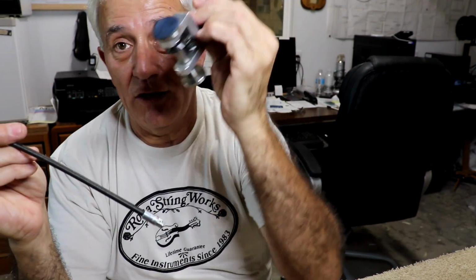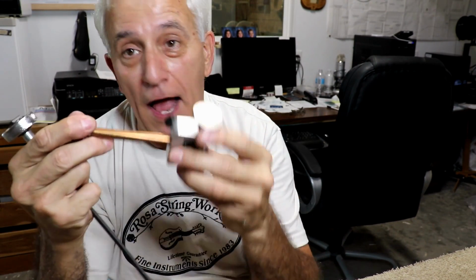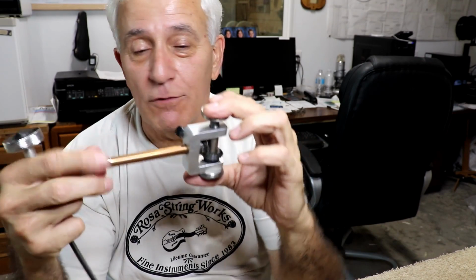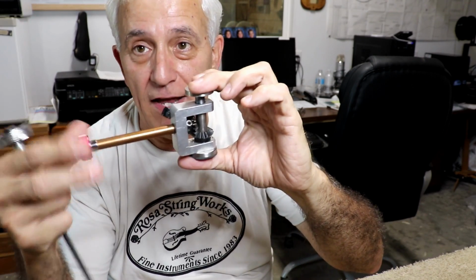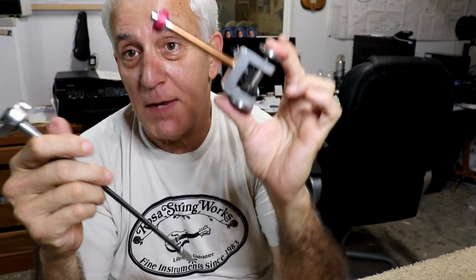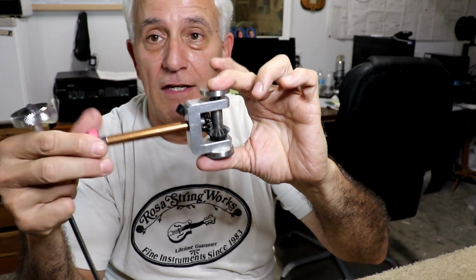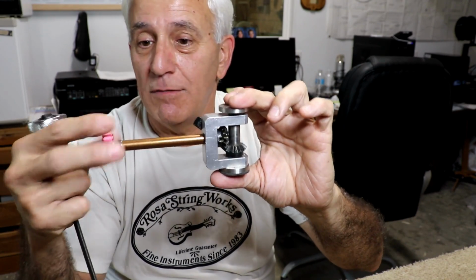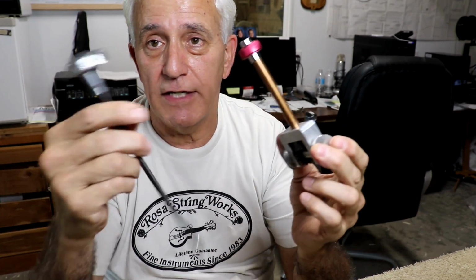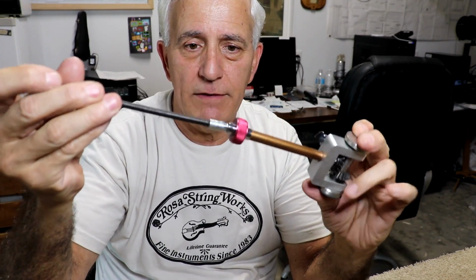So anyway, this is just an incredibly handy little tool. Now, sadly, I haven't got to hardly use it much. I think I only used it once since I modified it, and it worked great. But this is the cat's meow as far as I'm concerned for internal jacks. So once again, David, thank you very much for sending this to me. It's a very, very nice tool. And this stuff here is just stuff I bought at the hardware store to add to it.